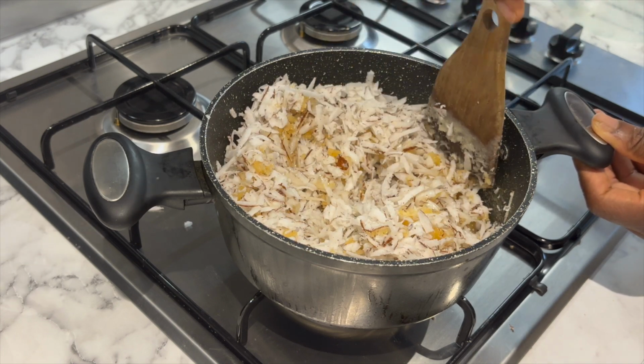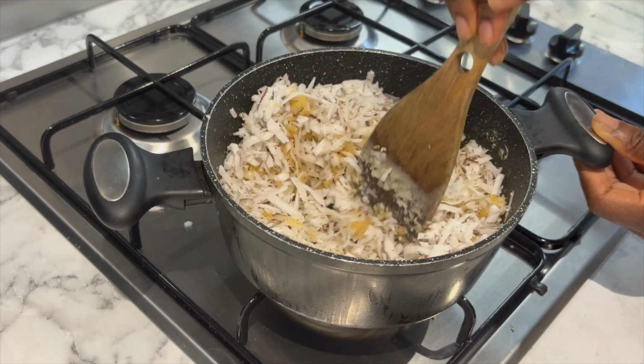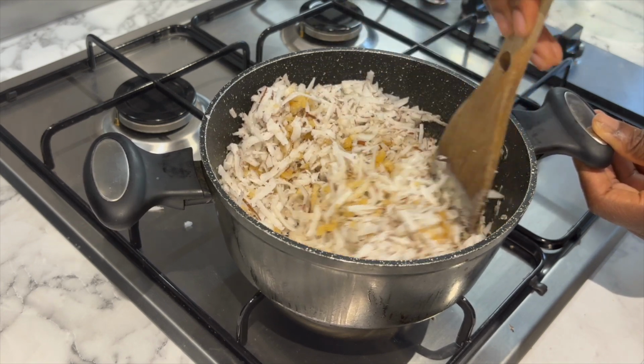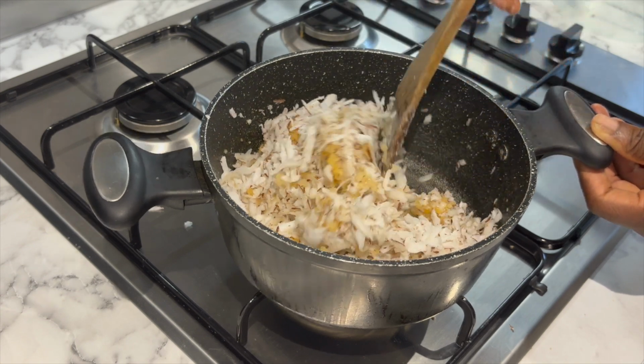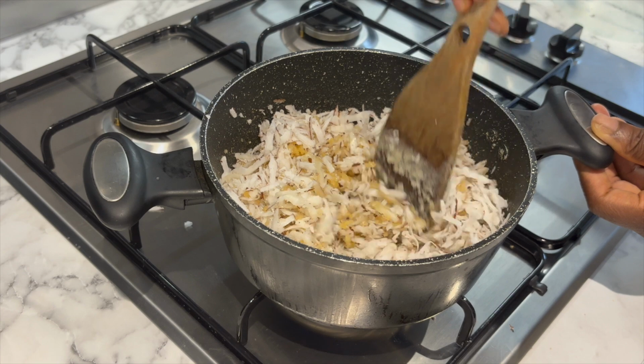The fresh coconut will release some natural oils and water, so continue to cook it down, stirring continuously until the coconut dries out a little bit and gets toasty and darker in color.